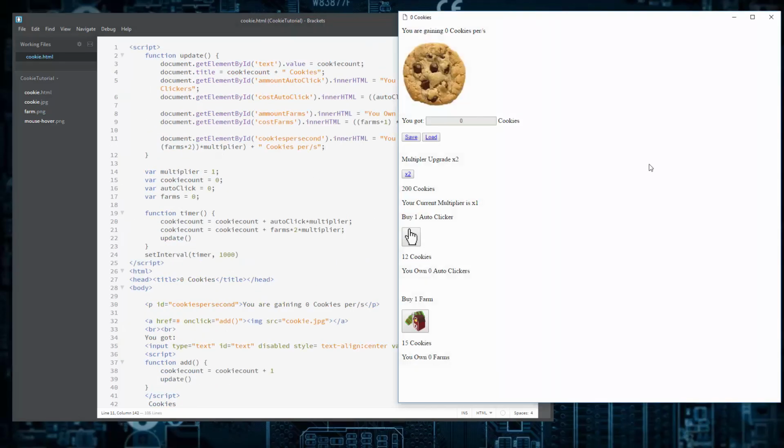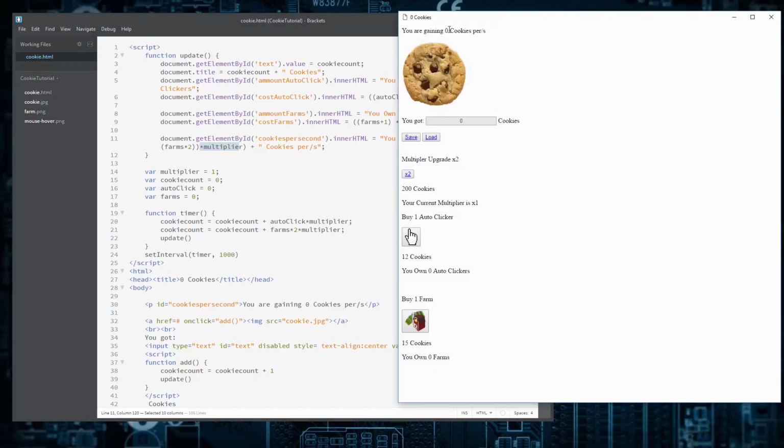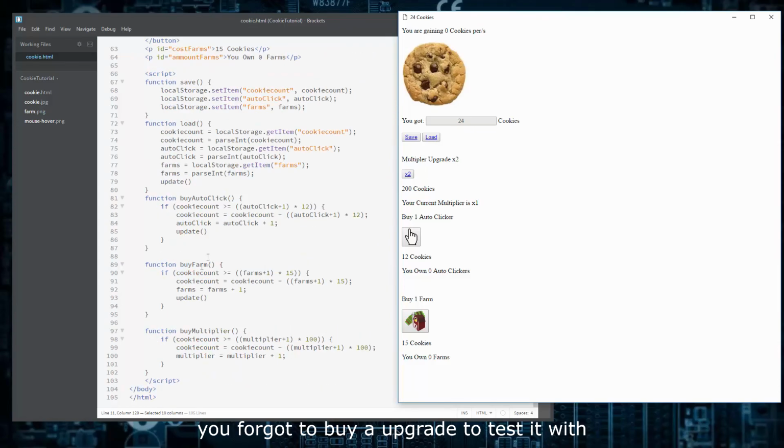So that should technically work, but we won't be able to see this change unless we already mentioned that. Oh wait, we did mention it here. We did go times multiplier, so maybe that will change, because right now it's times in by 1. So let's just get ourselves 200 cookies and buy multiplier upgrade. Okay, we're running into some issues already. It's not wanting to buy it.